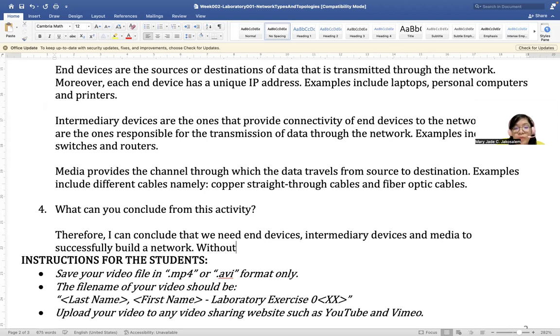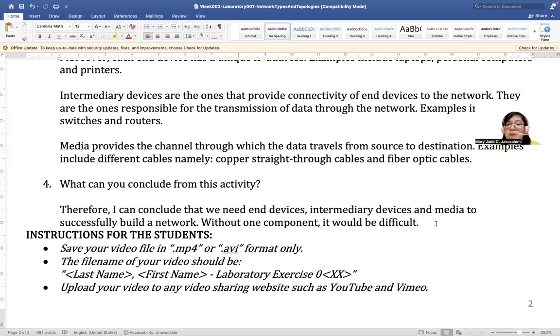Without one component, it would be difficult. So that's what I can conclude from this activity. We need the three. We need the end devices, the intermediary devices, and media so that we can successfully build our network of computers. Without one component, it would be quite difficult for us.